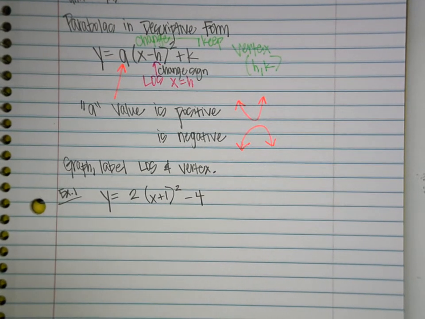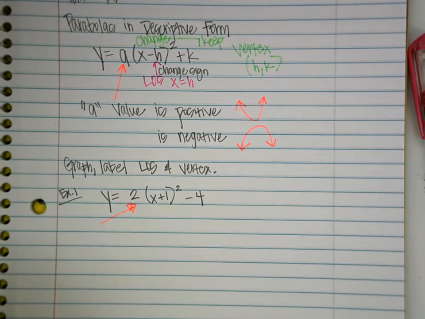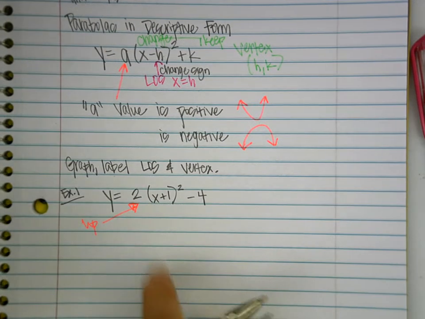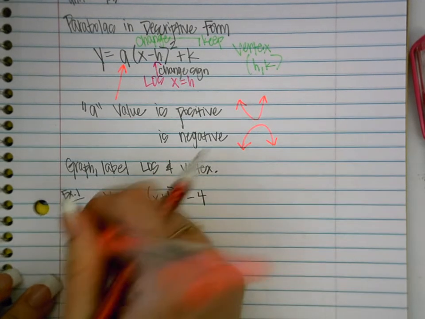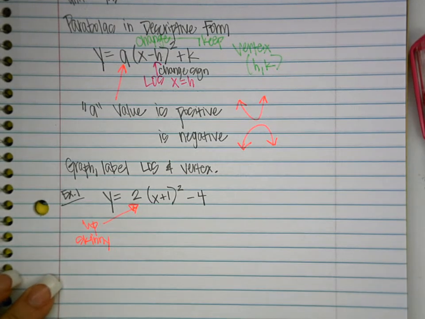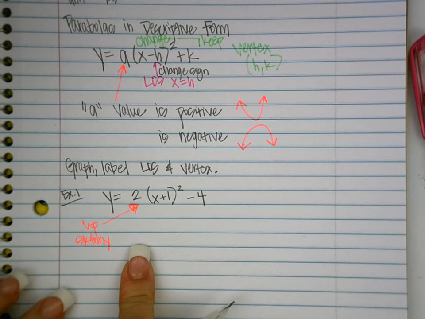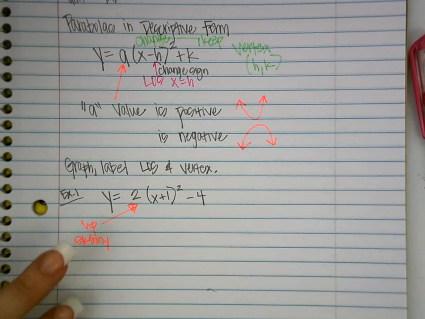So, first thing you want to look at is the a value. The a value here is 2. So this 2 tells you which direction this parabola is opening, up or down. It's going to open up, and since it's a whole number other than 1, is it going to be fat, skinny, or normal? It's going to be a skinny parabola. Wide and fat are the same thing, except that fractions start with F. Fractions are fat, which seems to help people remember. You can call it whatever you want.